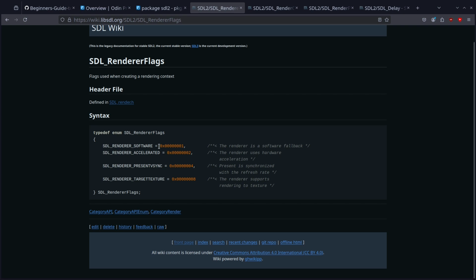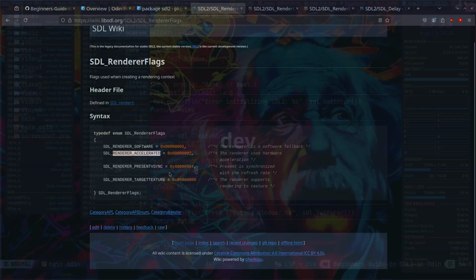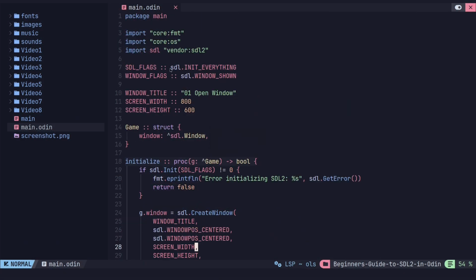So these are kind of the hexadecimal of software or render accelerated. Now, if it's nil, none of these should be set, but we're going to use this one right here, and then we're going to look at afterwards what happens if we put nil in there. So I'm just going to copy this out of here and make another constant up here, and I'll call it render flags.